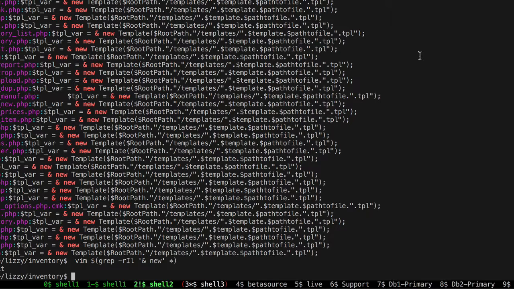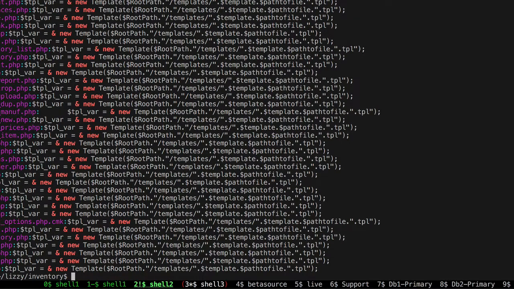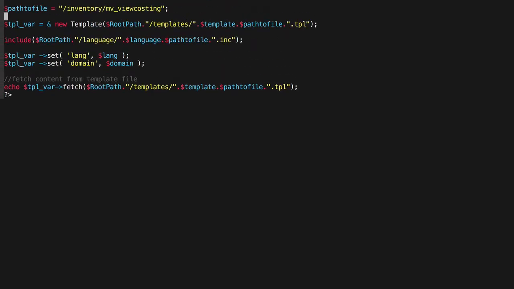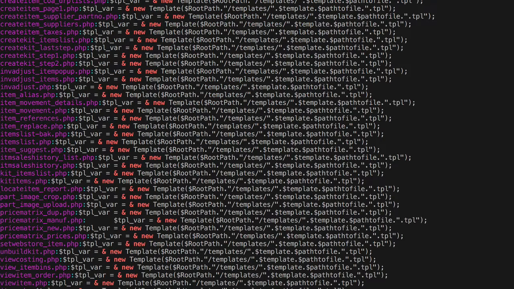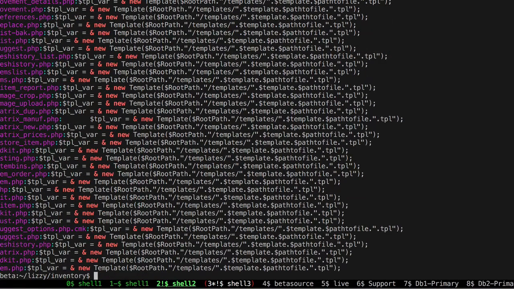And there's 1,000 different reasons why you may have to go through your source code and make multiple changes like this. So the first instinct is to go down here and do a grep and get a list of files, and then come in here and let's just pick one. We're going to say vi mv view cost or view costing. We're going to open it up. We're going to come down here to where we have the instance of the problem. We're going to get rid of it, and then we're just going to save the file. So now if we do our grep again, that file's gone and we're on to the next one.